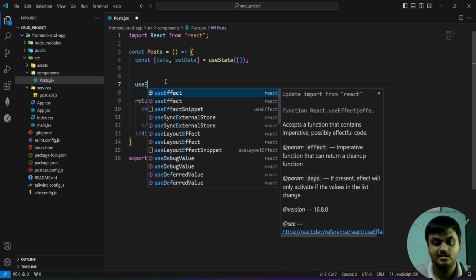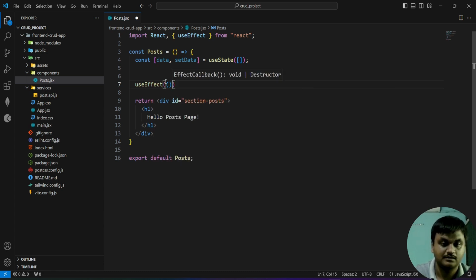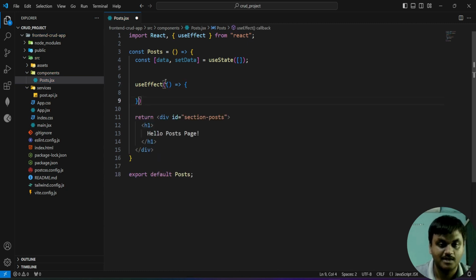Then I'm going to use the useEffect hook, which will take the callback function and dependency array.